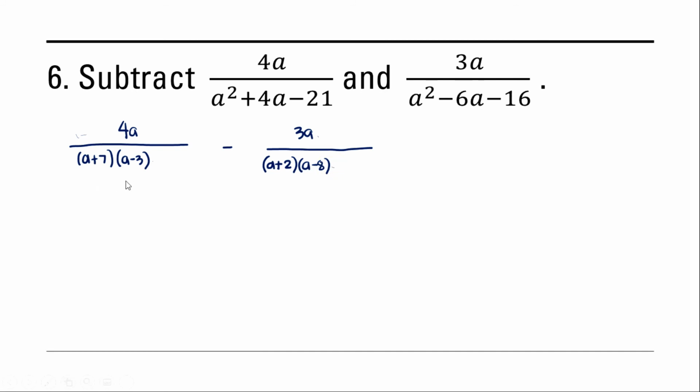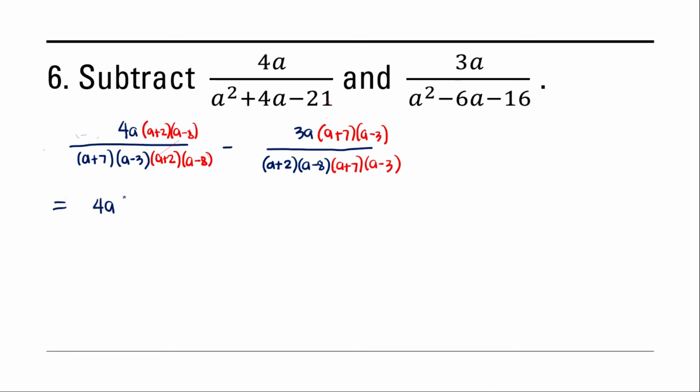So, titignan natin, walang parehas doon sa denominator. So, that means ang LCD natin will be the product of these 4 binomials. So, ang next, multiply natin yung first fraction sa denominator ng pangalawang fraction. So, that means a plus 2 times a minus 8 sa numerator. Ganun din sa denominator. Second fraction, i-multiply naman natin sa denominator ng unang fraction, which are a plus 7, a minus 3. Ganun din sa denominator.